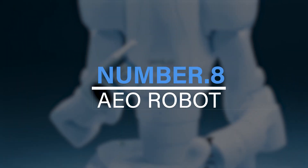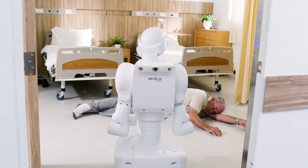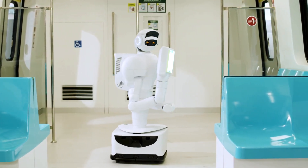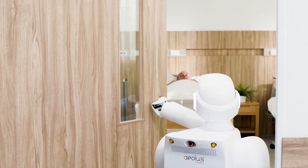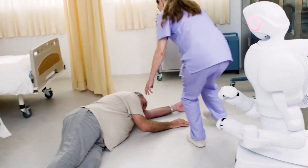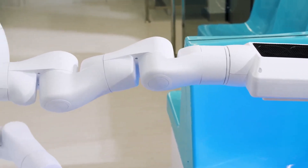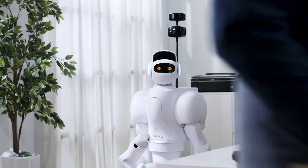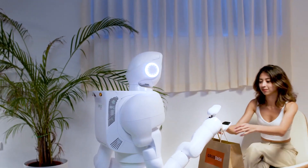Number 8: AEO Robot. You must be familiar with robots that provide security. AEO Robot can do this and also check the user's health. It is designed to work in an open environment. These robots patrol around and inspect every corner of the place. If it encounters any humans in the room, it approaches them and checks whether they are okay, and if not, can immediately call for help. UV light is also present in them, which helps kill viruses and bacteria. AEO Robots also reduce workload by taking stuff from one floor to another.